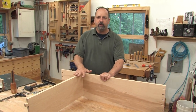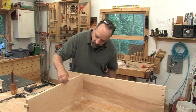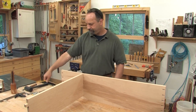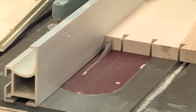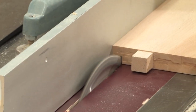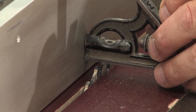So with our case joinery done, we're almost ready for glue up. The last task is to run a rabbet on the inside edge of our sides and to rip our top, bottom, and shelf to their final widths — I'll do that on the table saw. I've got my blade set up for my rabbet. On the inside of my sides, I'm first going to make the cut that establishes the width of the rabbet. Then I'm going to raise the blade and at the same setting, rip my top, bottom, and shelf to width. Finally, I'm going to rotate the side and raise the blade to finish up the rabbet.